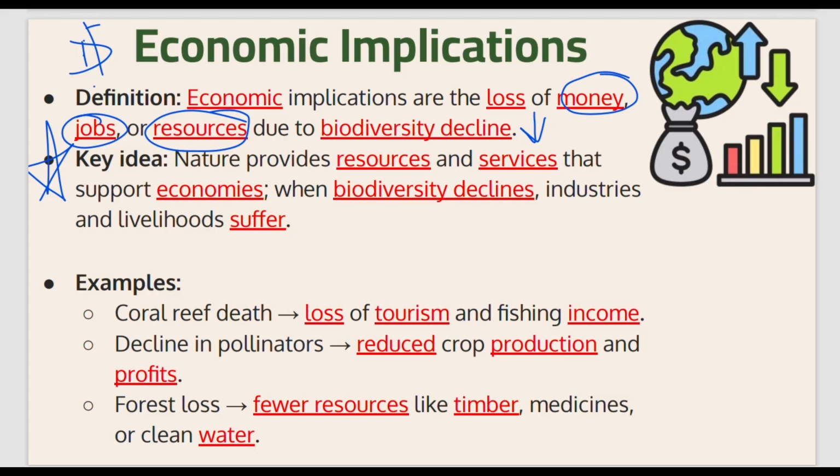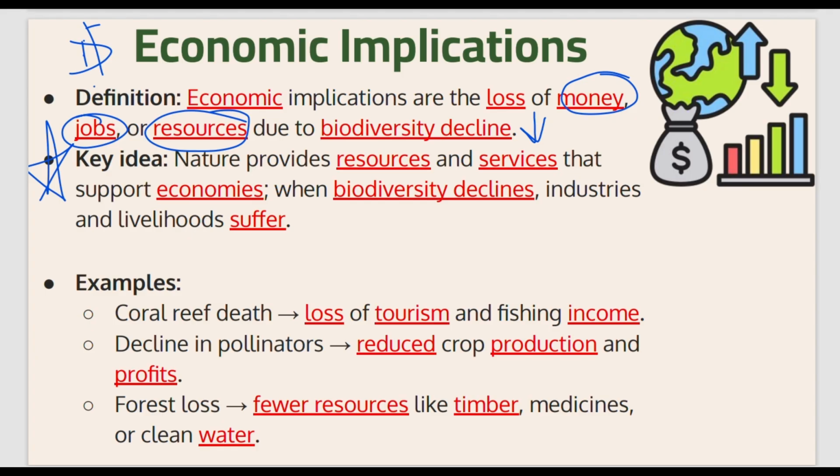Another example is the decline in pollinators. So losing bees and butterflies and our insects that help to pollinate our plants. This is caused by climate change, warming weather, droughts. All of this causes us to lose pollinators. Because we're losing pollinators, our crop production is going down because our crops are not getting pollinated. They are not getting fertilized from the pollen. Then because our crops are going down, we're having fewer crops like corn, potatoes, all our fruits and vegetables, then less profit is being made. So the economy is being hurt that way.